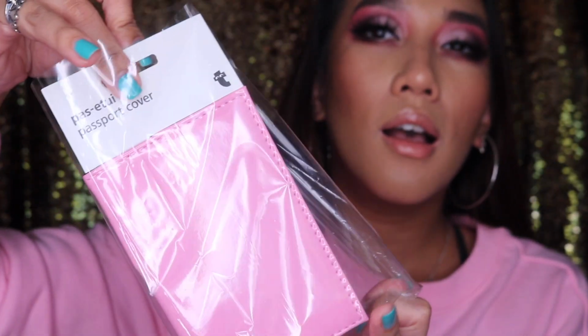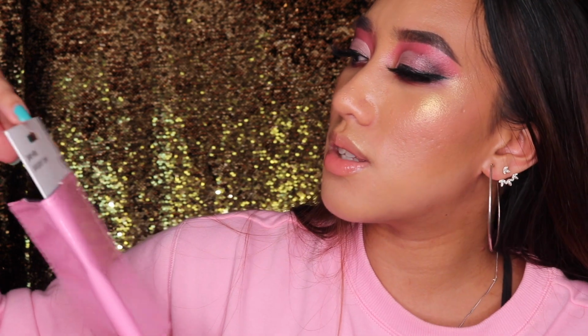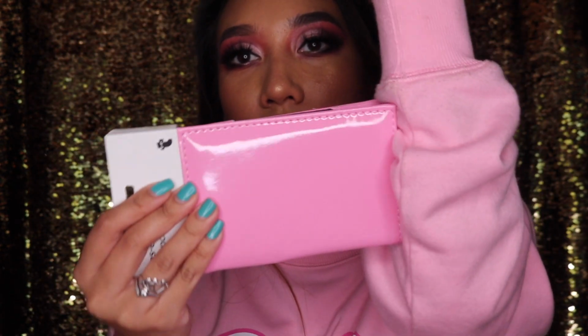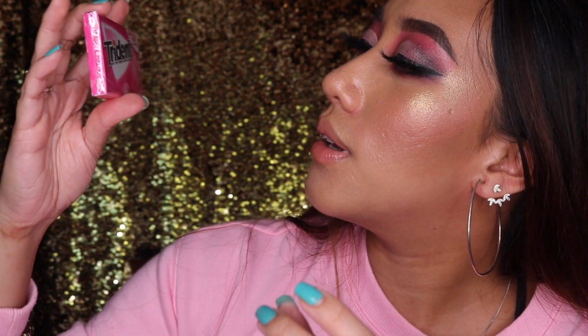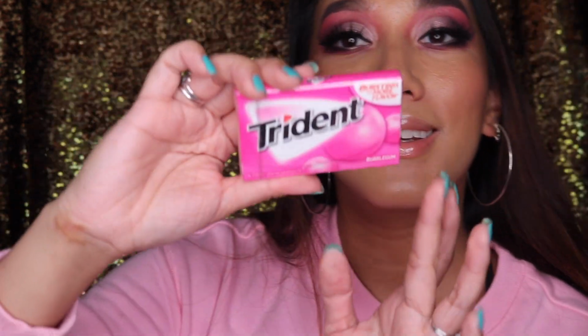And then next, I don't know what this is. Oh, it's a passport cover. Perfect. I don't have a passport cover, so this is perfect. Oh my god, it looks just like what I'm wearing. It's so cute. And then next, we have a Trident gum, also in pink. This is a bubble gum, 14 sticks. It's so cute.